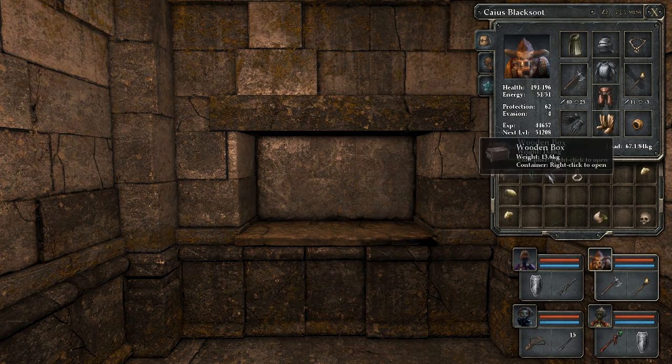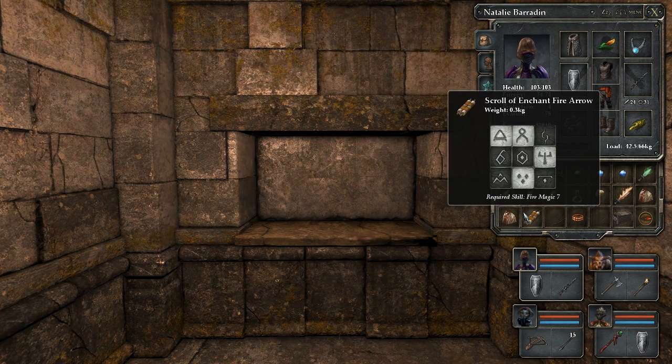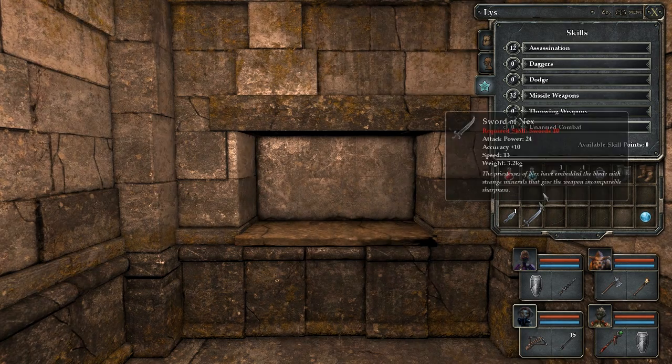But also we get this scroll, which teaches us a spell. So this is, again, one of those things. It's just knowledge that you've learned, and if you're following a guide, you might already know. Scroll of Enchant Fire Arrow. Fire Magic 7 required. Why did I put 1 point into Fire Magic before? Because I could combine it with that tome, and I can actually cast this spell for the rest of the game now, which is quite cool.